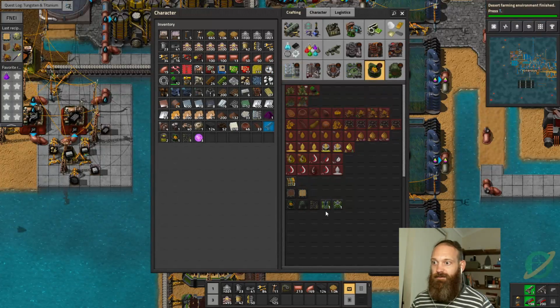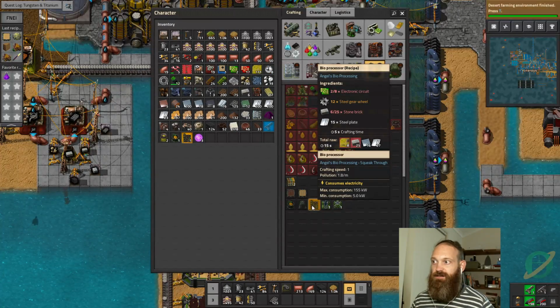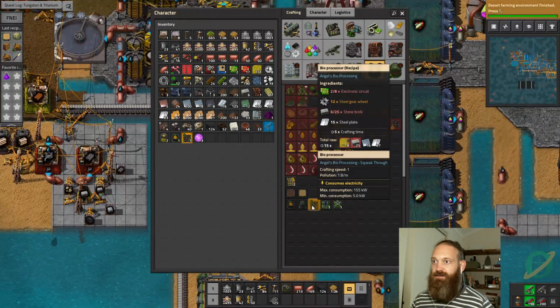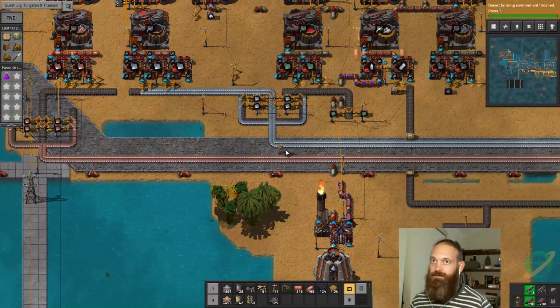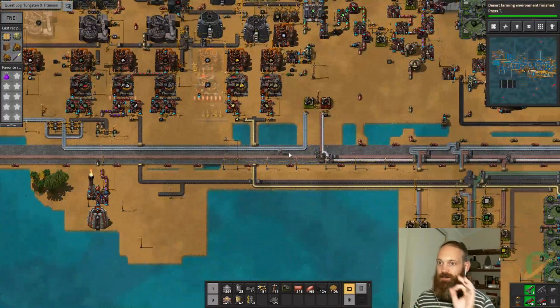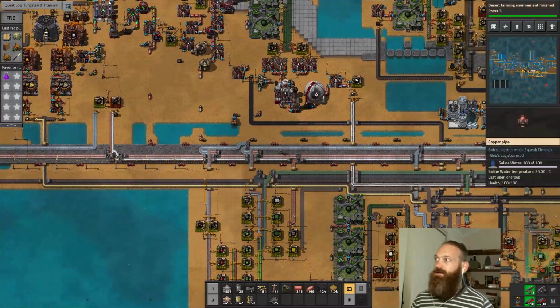Can we make... this is the question. Can we make another bioprocessor? No, we can't. So we're not going to do it. If we get in trouble later, we'll do it later. Because what I need to do is focus. We need to focus back on our goals.